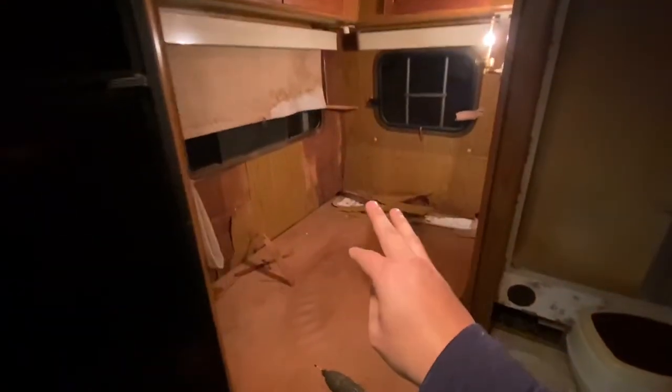This is the problem area — I'm about to take this up and see how bad it is. It looks worse than it is but it's actually hard. It leaked at one time I guess. It's pretty solid so I'm gonna pull that back and just spray it with bleach — get that little bit of mold. See what else is in there, fix it enough and we'll be good to go.